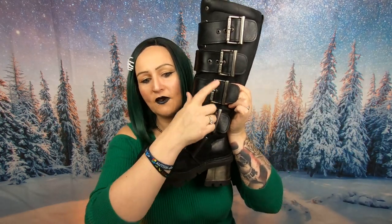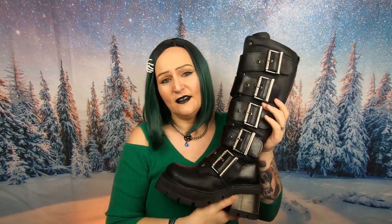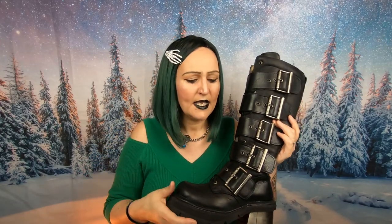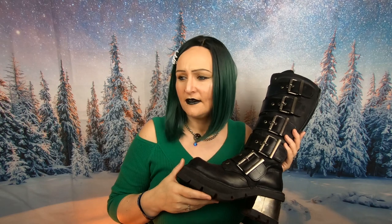So along came these. These have got five buckles - one, two, three, four, five - and the only problem with these is they're a bit of a pain to get on. As you can see if we turn them over, the zip is inside the buckles, so they're not the easiest to get on and off. When you've been out and you're absolutely blottered they're a nightmare to get off, and nine times out of ten my husband has to take them off my feet. I was very poorly on a night out once when we went to watch a gig and I passed out outside - I still don't remember how or why, I think it was tequila - and I was carried into a taxi home.